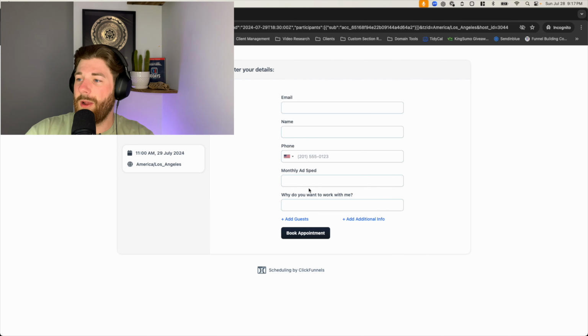Now, to see all this information, mainly the questions, right, you will need to go to the contact profile and just look there manually, so that way you can see any information that comes in. You can also go and set up a workflow with a notification in it that sends out this information to your email inbox or directly inside of the app here for ClickFunnels. Totally up to you, but you can set it up so the custom fields and all this information will be sent to you in a notification style, which is pretty cool. But anyways, besides that, let's go and fill this in real quick and I'll show you how everything shows up.